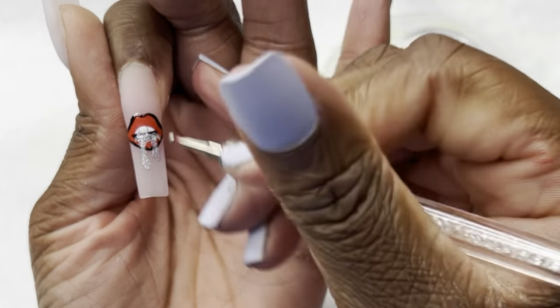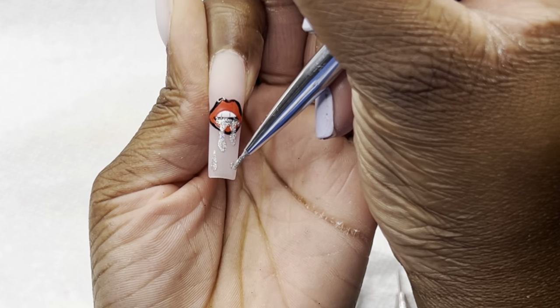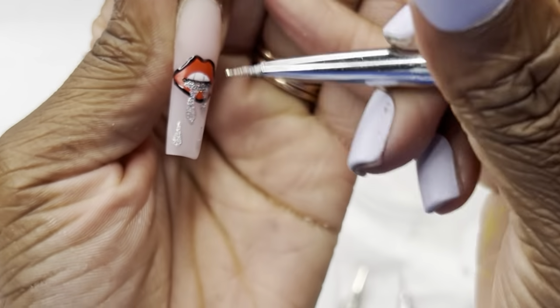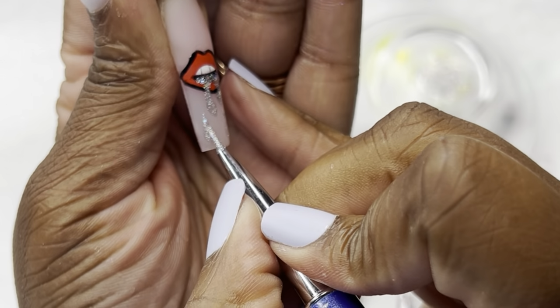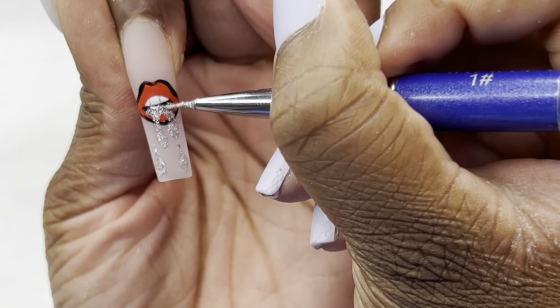It does not have to be neat, obviously. If somebody's drooling, it's not going to be neat. So there's no really specific way to put it up there. Just make sure that it is not covering the teeth. You only want it to cover the black part, which is the open space of the mouth, and down. And then I just put some more little tiny drips at the bottom. I will go ahead and clean them up a little bit just to make them a little more precise, so you'll see me do that in a second.